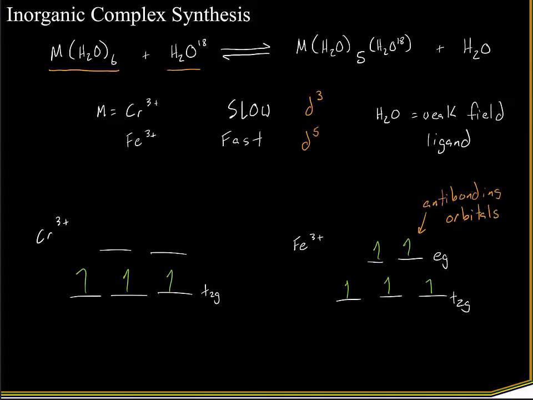So in general, what we can see here and the extrapolation that we can make is that when we populate these antibonding orbitals, all of a sudden the bonds in our complex are weaker, right? So we have weaker bonds in our complex because we are populating these antibonding orbitals. And so this allows us to make some broad generalizations about what kinds of complexes are substitutionally inert, meaning they won't undergo substitution readily, versus complexes that are substitutionally labile, right?